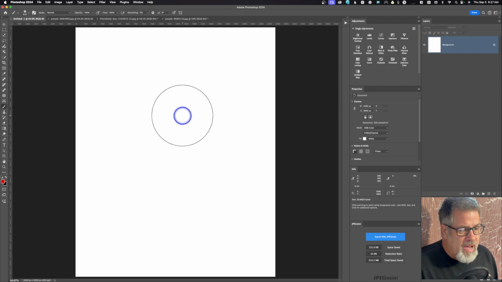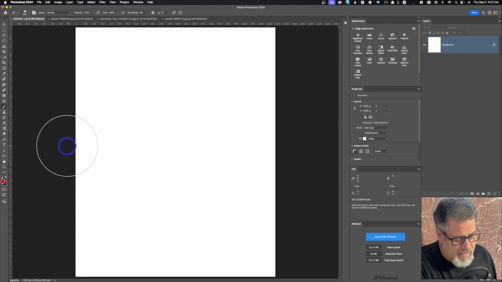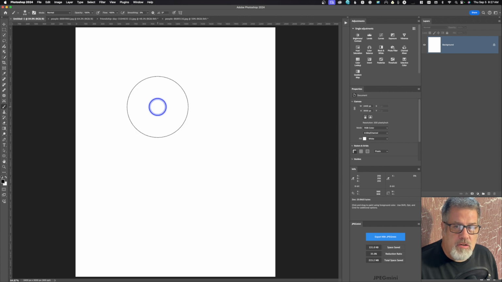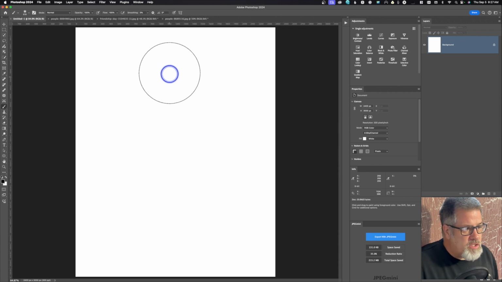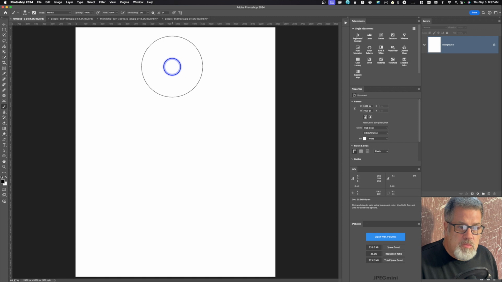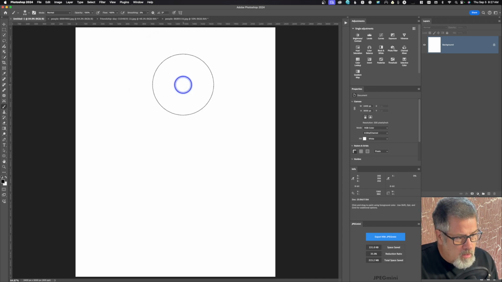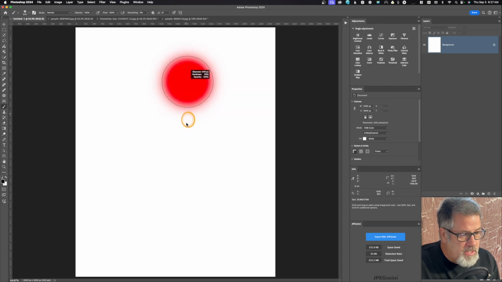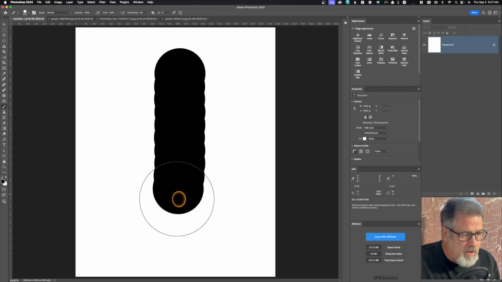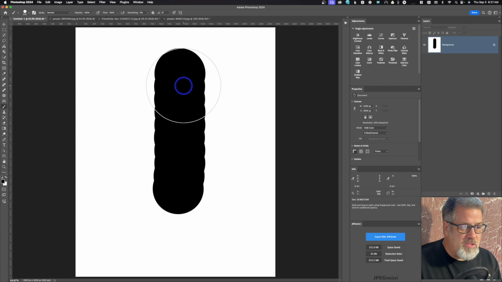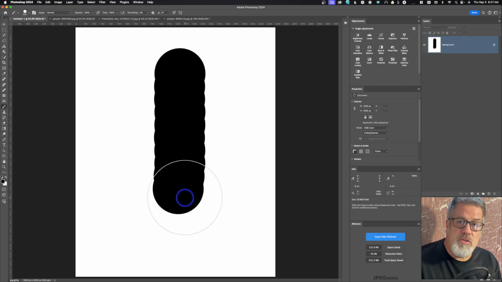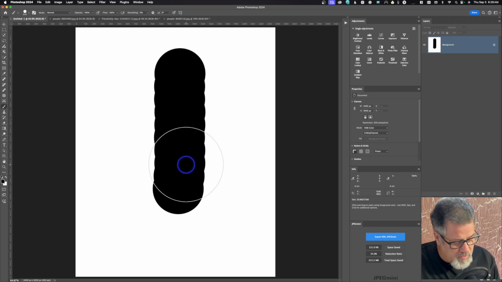So we have this brush, and let's hit the letter D, because that makes our default colors black and white. The way this works is if I come to this blank area and draw down, you can see you've got a soft brush. It's 100% in the middle and then it feathers out. If I change that brush size and make it hard, when I come down, it's just a hard brush. And you can see a brush is actually just a bunch of circles being put down on the screen, so it's not perfectly straight.